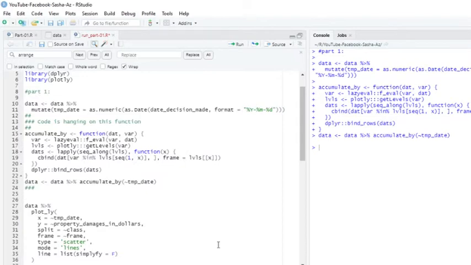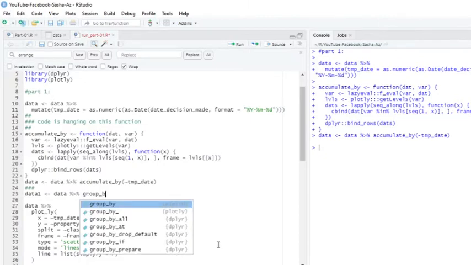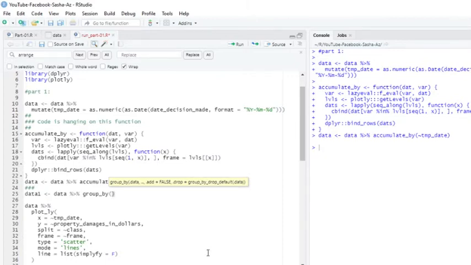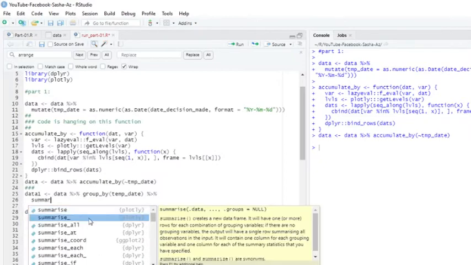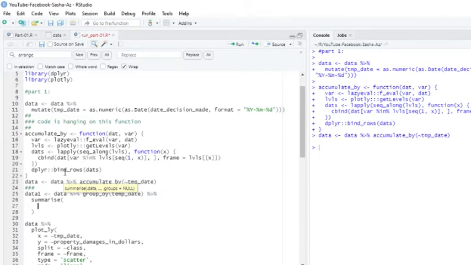If we took this data, and you want to run the function with temp date. Summarize. Let's do this.